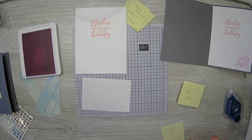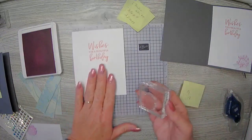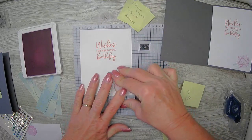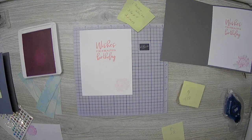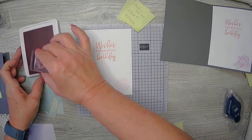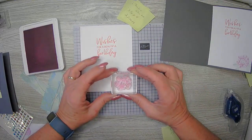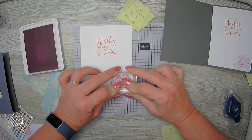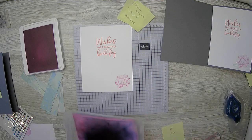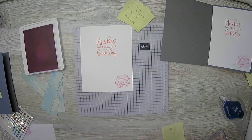You're right, Cherie. Simple cards if you know they're going to end up in the trash. I'm not going to put in 3 hours worth of work if they're going to throw my card in the trash. I know Dorothy has a horror story about that. She gave somebody at work a beautiful card that she took a lot of time making, and the woman didn't even take it home to throw it in the trash. She threw it in the trash right there at the office where Dorothy could see it. She came home and said, I'm never giving anybody at work a card, and she never did. But you can't always blame everyone for one person's lack of appreciation. But you're right, if they're going to throw it in the trash, they're getting one like this that doesn't take a whole lot of time. I don't do a lot of die cutting. They may or may not get the embellishments. Embellishments are expensive, especially when you have to mail them.